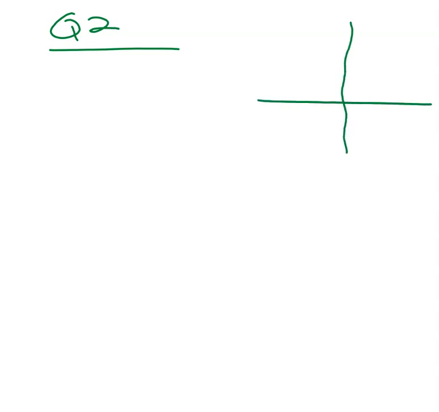So the next thing we're going to talk about here is, let's go to the second quadrant. Let's go to quadrant 2. All right, so in quadrant 2, this is our quadrant here. So this is going to be 120 degrees, 135 degrees, and then 150 degrees. And of course, we here at 180 degrees.